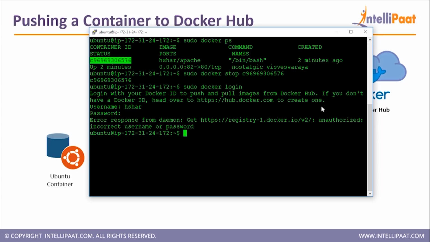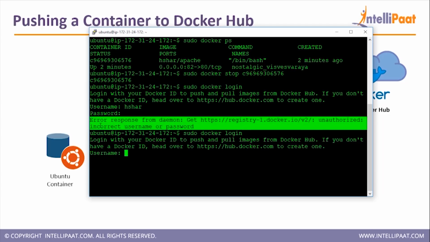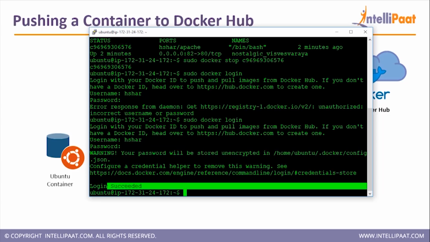If there is any problem with your password, it will give you this error. Let me try once more. I'll pass in the username and then the password. On a successful login, you will get this message: Login Succeeded.